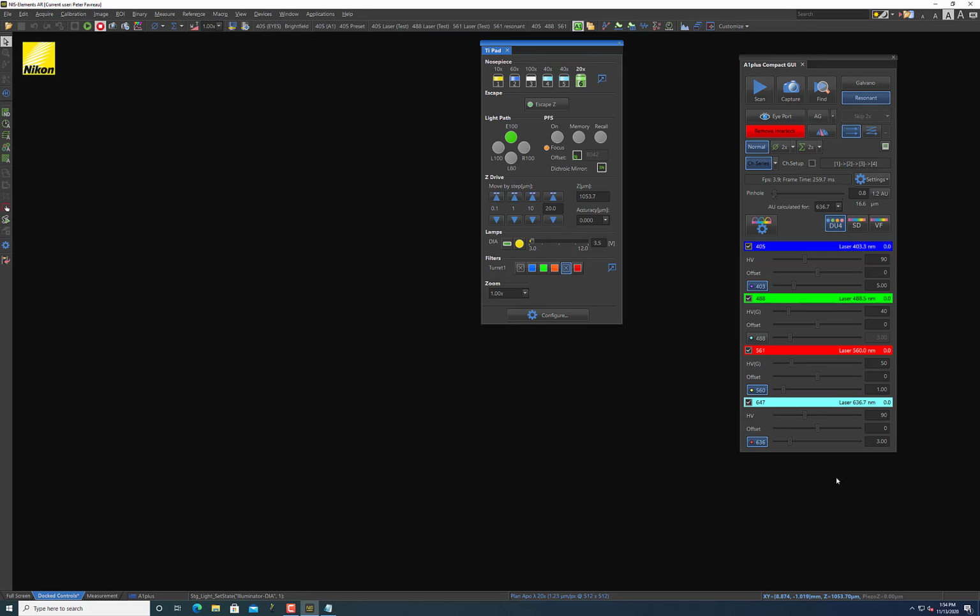Critical things there are that you don't want your transmitted detector to be in place. You want your filter cube to be set to an empty position where there's no filtering of light. You want to turn on your remote control, and then you want to turn on the actual lamp on and off. And then you want to select whatever brightness or intensity level you want for your lamp. That'll just be you imaging.